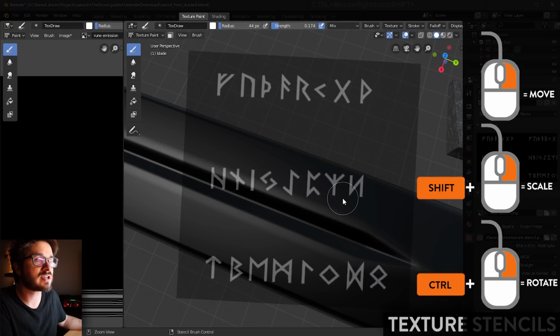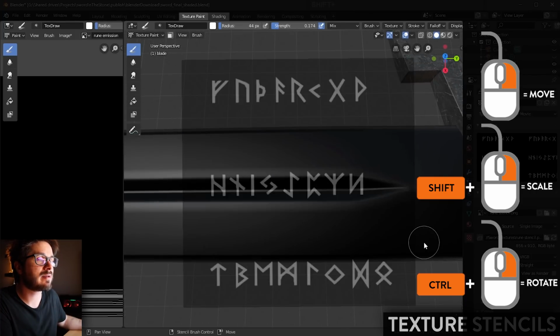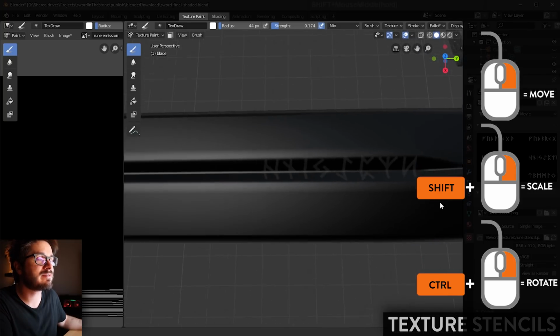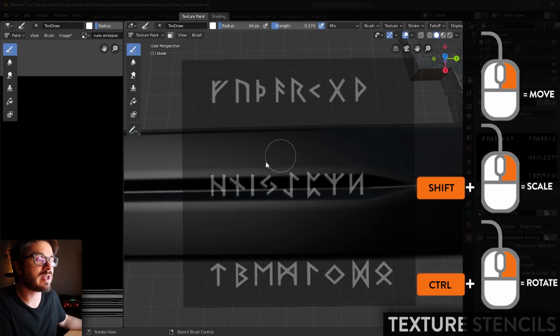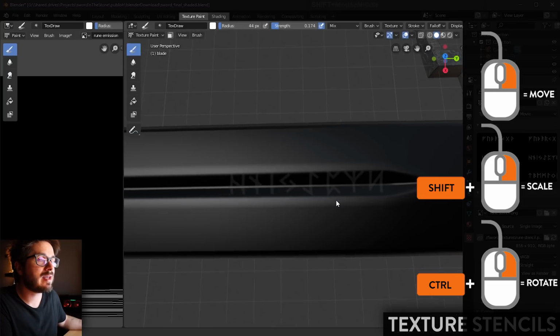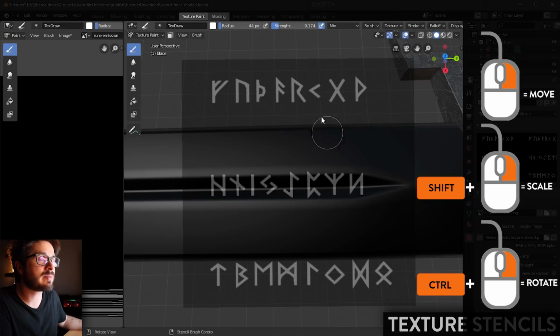What I'm going to do here is just leave this like this, and then we can start lining this up like that, and we can start painting on this. As we move around, you can toggle. If you ever can't see what you're doing, the good thing to do is just start moving around like this, and you can actually see through the stencil. But right now we can't really see anything, so we want to increase the strength of our brush. Before we start painting, I'm going to make our strength all the way up, a value of 1 right there.